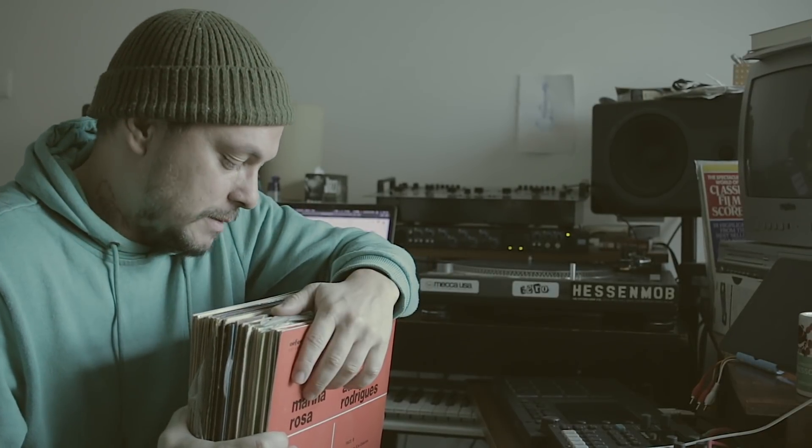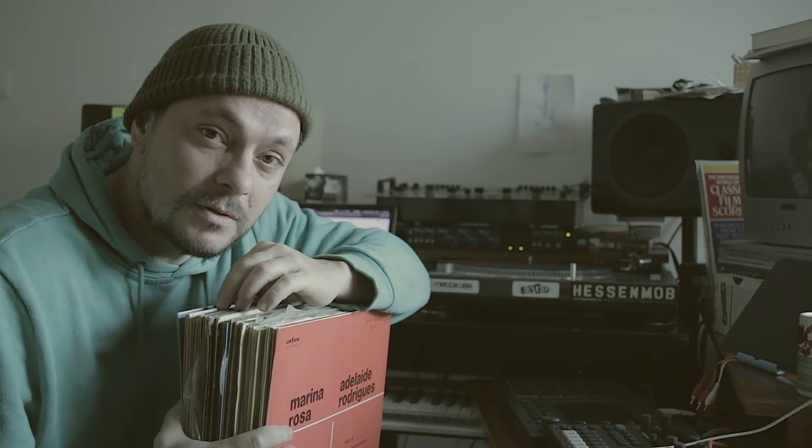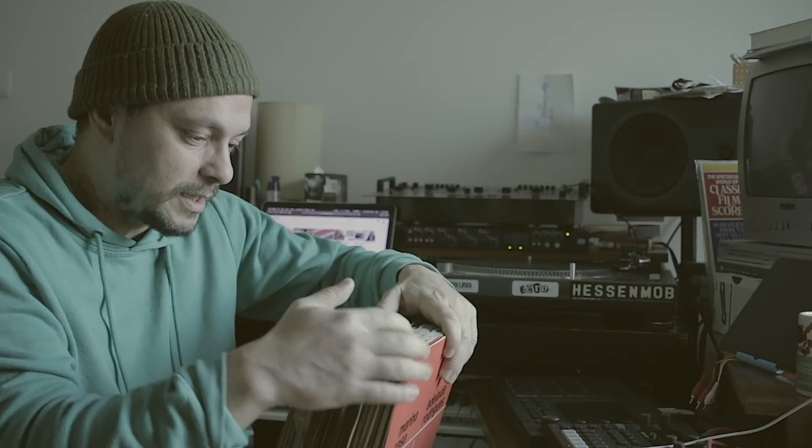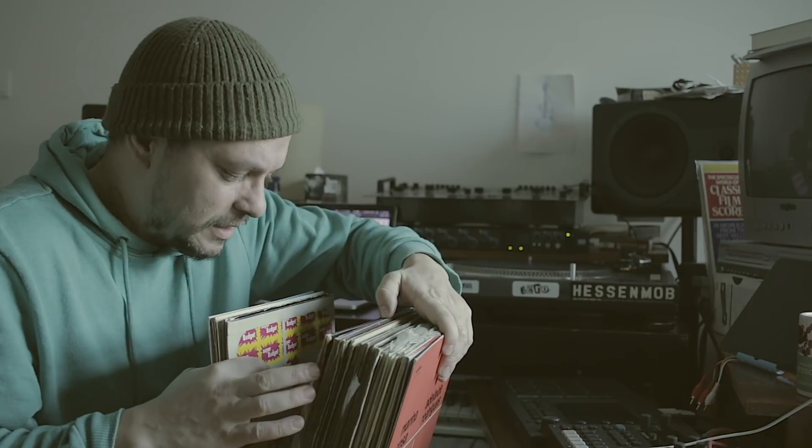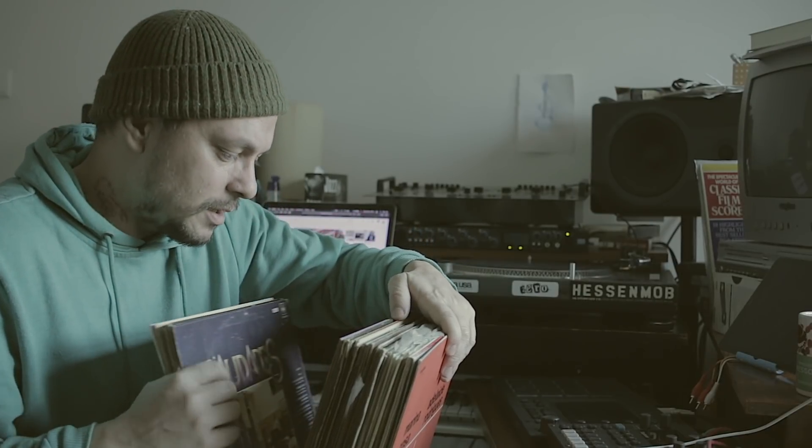Here I have 28 vinyls that I bought from the flea market, super cheap. I'm not going to say how much they cost because I don't want tourists to flood in and grab all my vinyls. But it's super cheap to buy these things, and I like to buy them even if they don't have any samples inside. I just like to listen to vinyl from artists that I don't know — just listening to music generally.